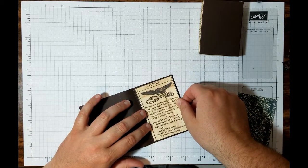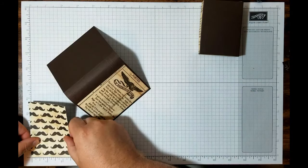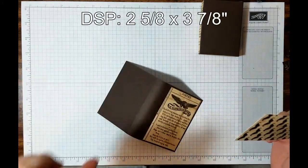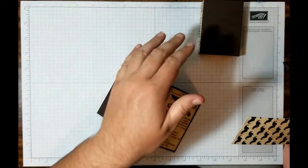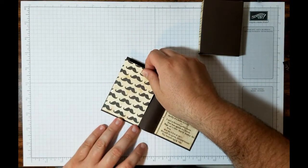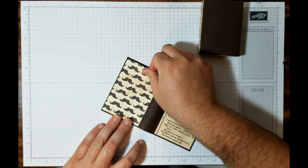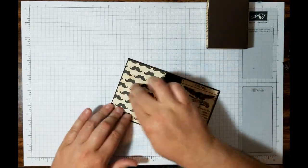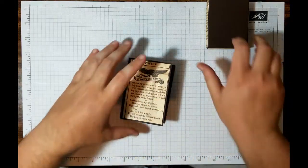These DSP panels here are, as I set one down, hang on, just over 3 3/4 of an inch and just over 2.5 inches. I do apologize, it's at the top of the screen. 2.5 by 3 3/4, just over, actually. It wasn't quite a full 1/8 of an inch over. It was more like a 1/16 of an inch over. I was kind of being generous today. So, you know, hey, things happen. All right, so I gotta go ahead and get those stuck down. I stuck those down now just because it's a lot easier.